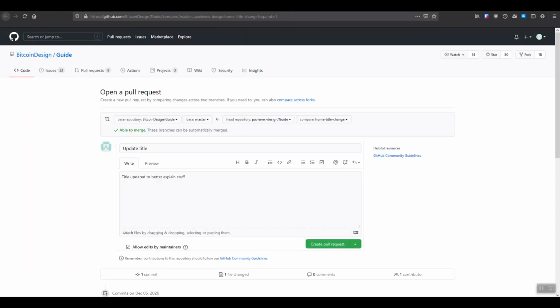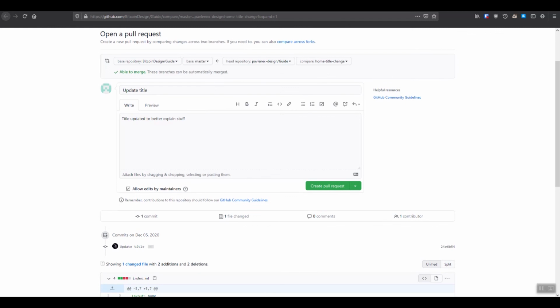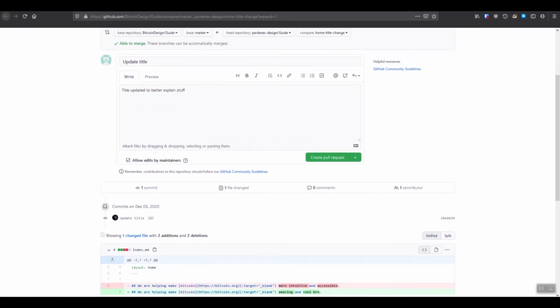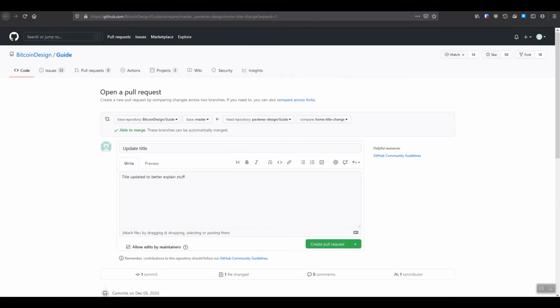When making a pull request, it is always a good idea to give a little bit more context to whatever change you're making. This is very important because maintainers are constantly bombarded with pull requests, and the pull requests that are usually reviewed first are the ones that make sense and have good context, so that they don't have to spend way too much time figuring out what you wanted to do.